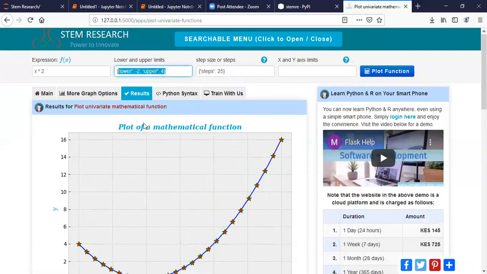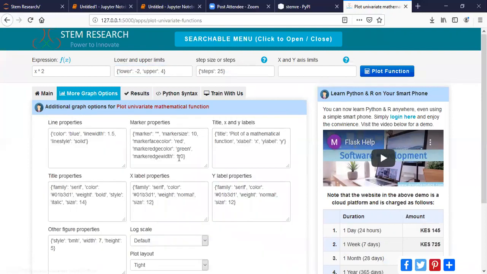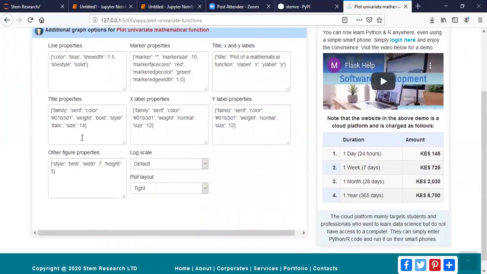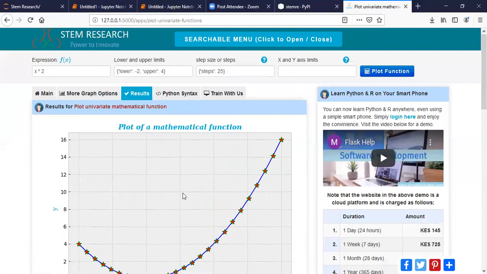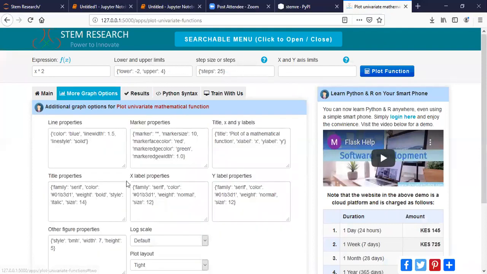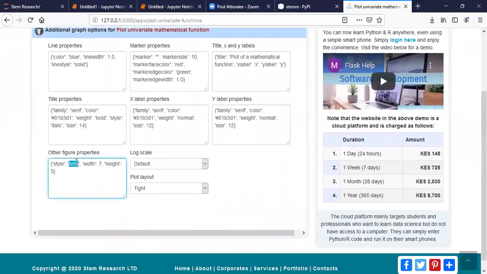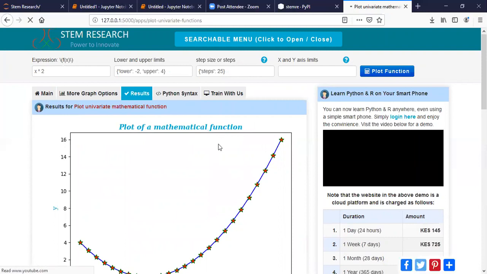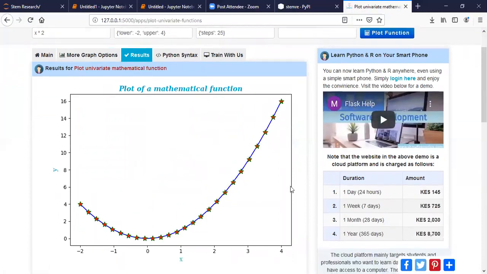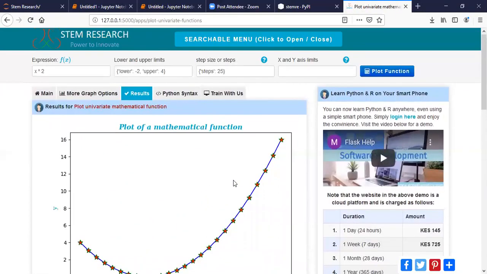Then here, there are more graph options. As I said, I'll not mention more about this, but I can just change, for example, this one here. I can change the color, the plotting scheme. To remove this background here, I can choose to use a different scheme. I know there is one known as fast to remove that background. Then click. So this is the new graph that I find.